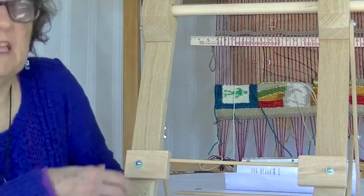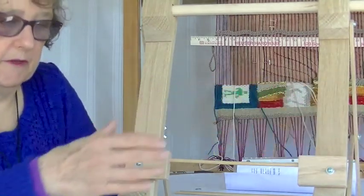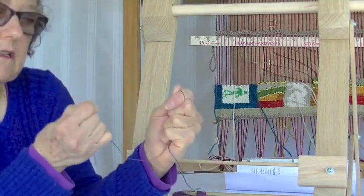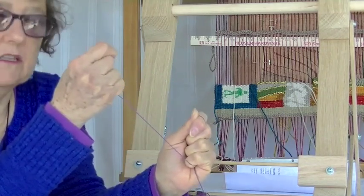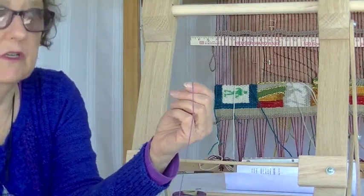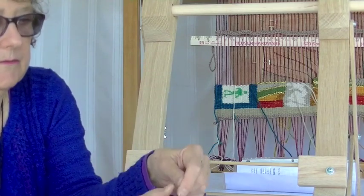Warp threads generally run vertical on this type of loom. On a floor loom, they would run this direction away from you. Warp threads have to have one thing, and that is very little or no give. So when you stretch your warp thread, it's taut. There's no give to it. I'm using carpet warp, cotton carpet warp. You can use linen. You can even use wool or any other fiber as long as it has very little give to it when you pull it.